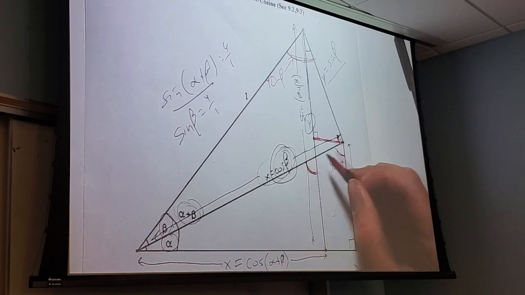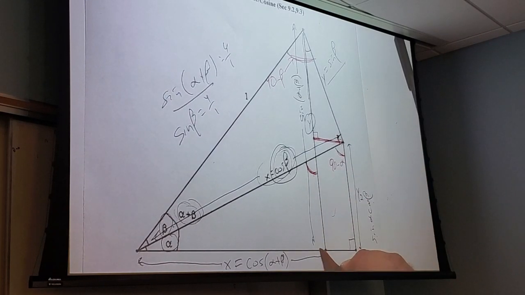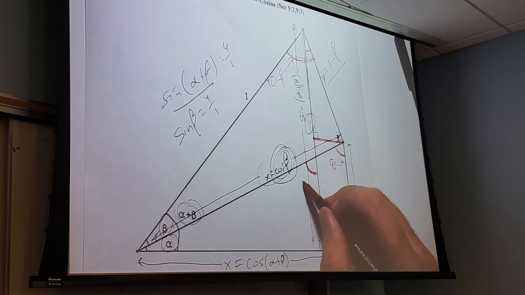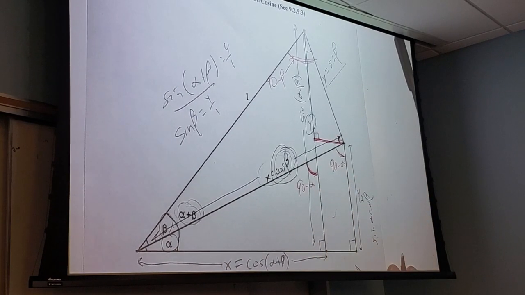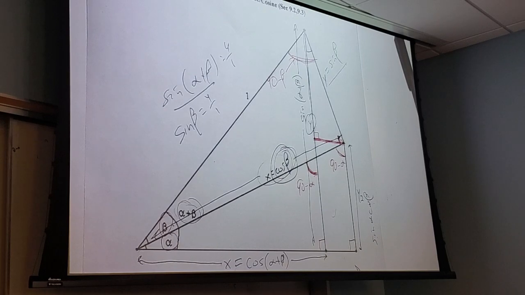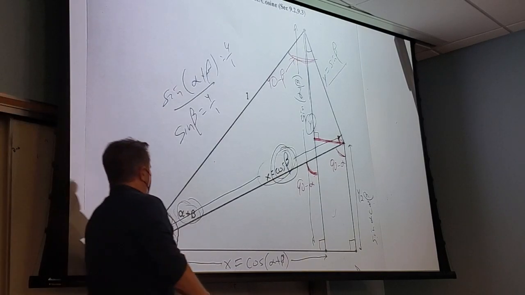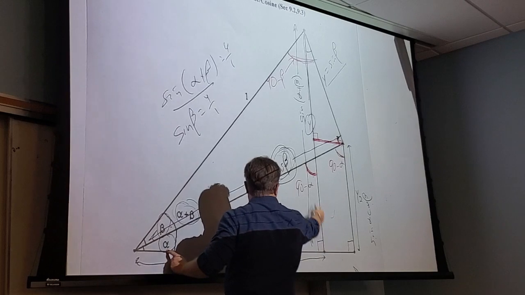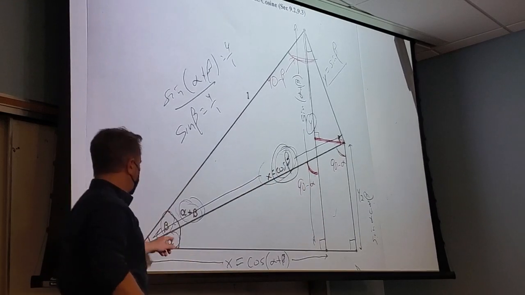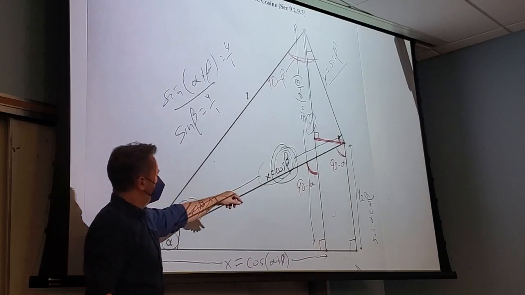Isn't this the same idea? Isn't this a right angle here? And that's alpha. So this is also 90 minus alpha. Are you guys with me? If alpha is 10, this has to be 80, right? To make 180 total. So that's alpha, and that's 90. That must be 90 minus alpha.